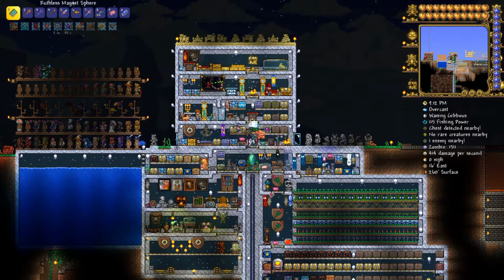What is going on with our drop rates? And a cell phone. Nice. Yeah, you did get your cell phone. And I suppose we did get the moon stone. Point is. And Neptune shell. Point is, what? Point is what? That's the point.